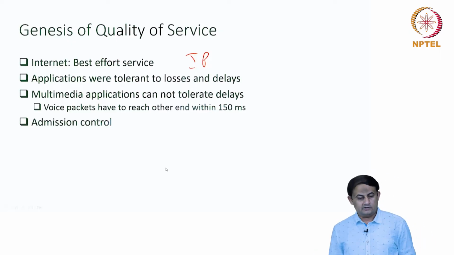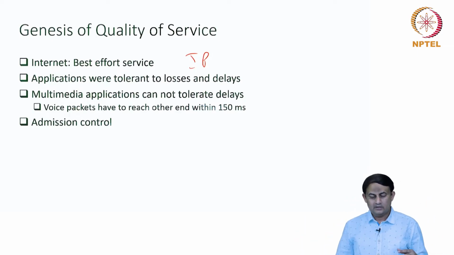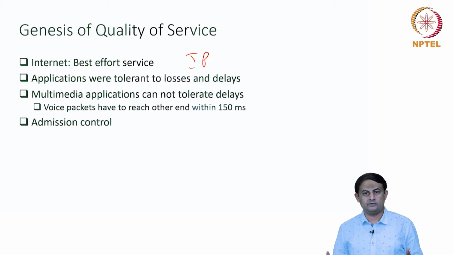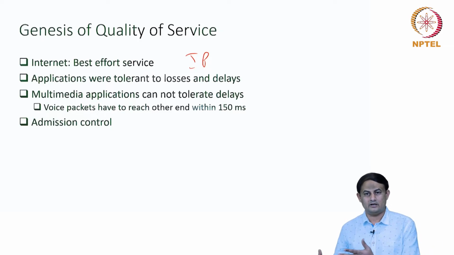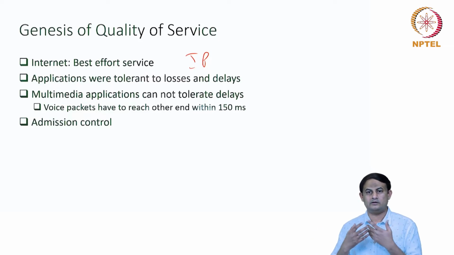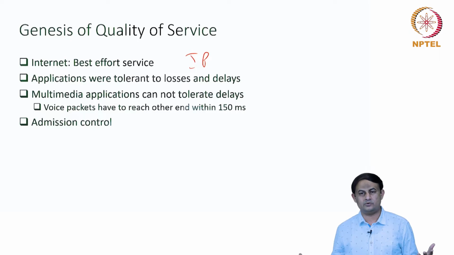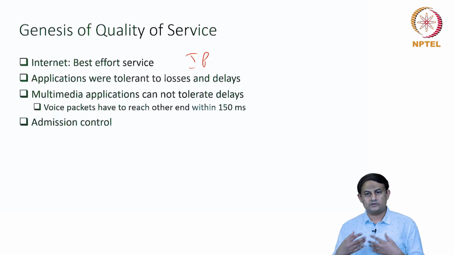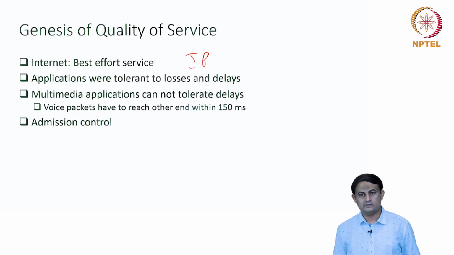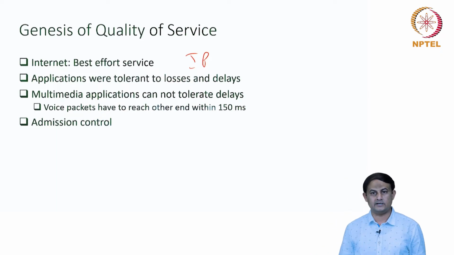A simple way to think of providing quality of service is to think of something called admission control. The application comes and tells the network that I want so and so things from you. I want a particular amount of bandwidth. I want a particular throughput. I want a delivery time constraint of so and so. If the network thinks that it can meet the requirements that the application specifies, then it can admit that. Otherwise, it may not admit it. That is a simple way to think of how quality of service is achieved in the network.